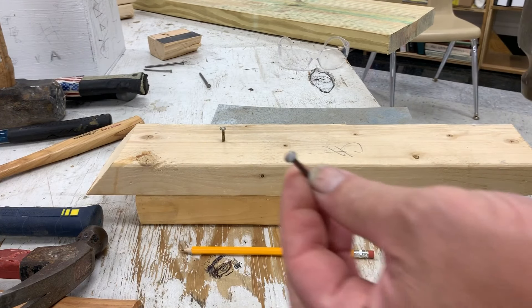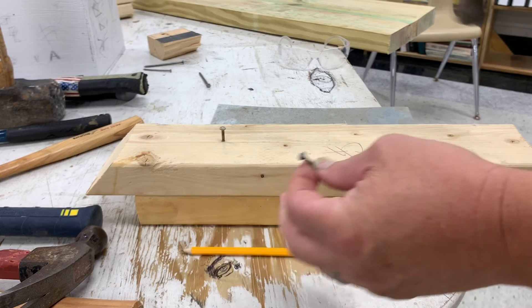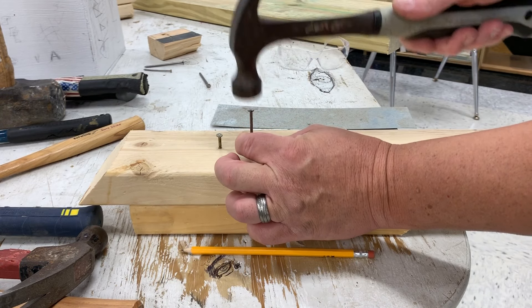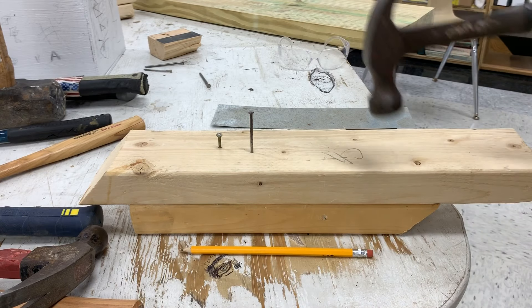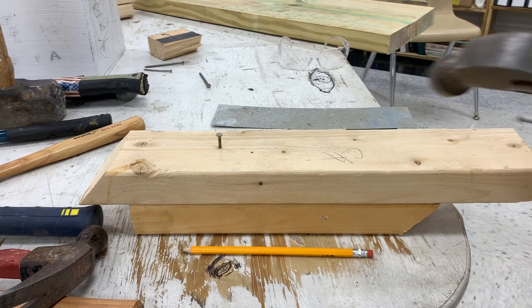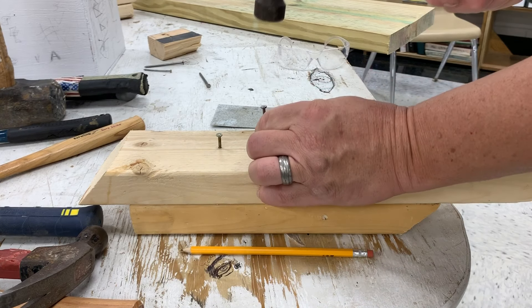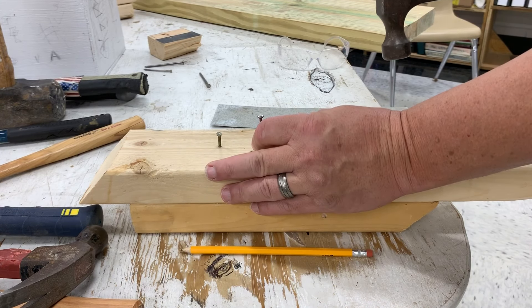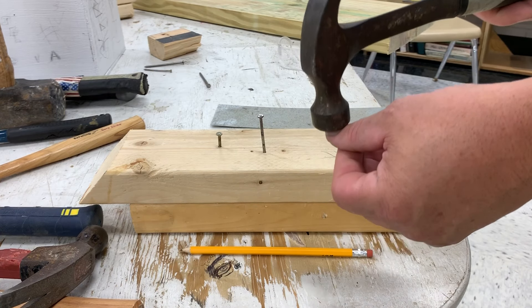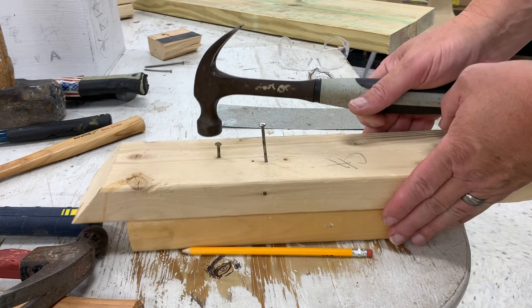That's the basics. Now, to get one started, you'll take your nail, line it up where you want to nail it, and give it a couple of light taps — at least two, sometimes three. You want it stuck in there pretty good, just enough where you can wiggle it out if you wanted to. You're going to have your fingers up here, and you do not want to leave your fingers near it, because any time you hit your fingers with the hammer, it's not a pleasant day.